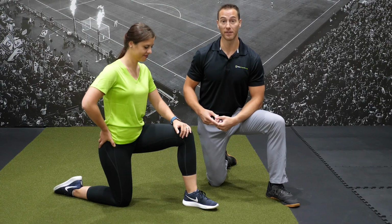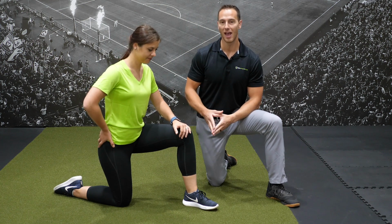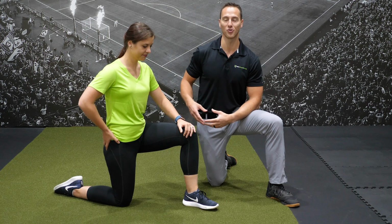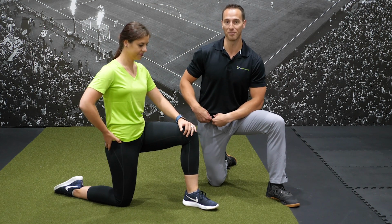A great stretch for the hip flexor muscles is this half kneeling hip flexor stretch. Actively contract the glute while trying to tuck the pelvis under. Feel this directly in the front of the hip.